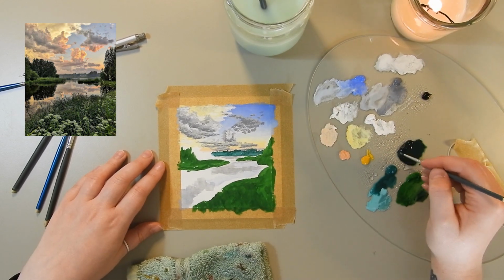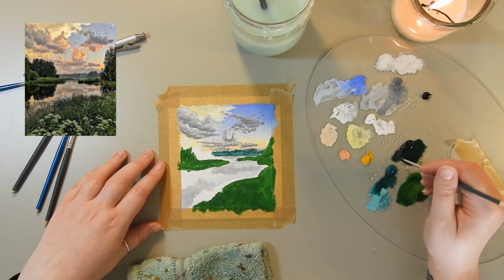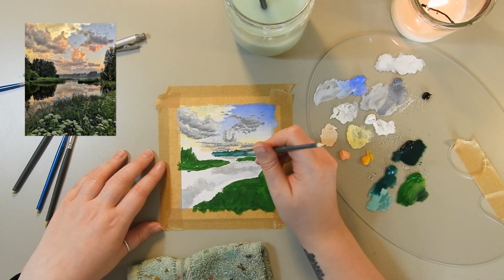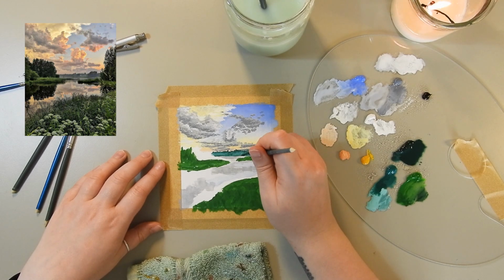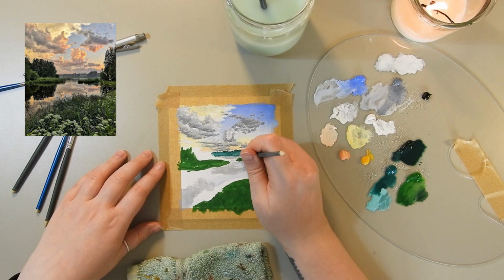I have to wait till the paint dries. I just get as much of the pigment as I can. And then I'm just following the shading for this tree line, which goes along like this, and out a little bit there along the riverbank, and then up this tree line as well.